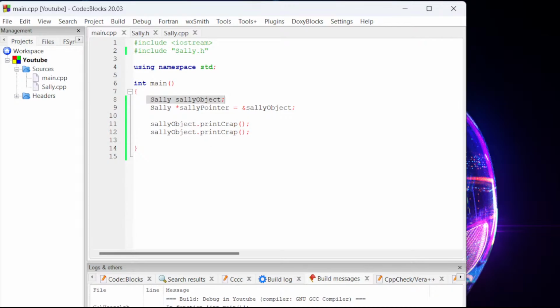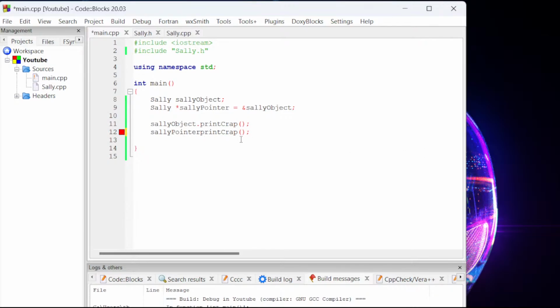So okay, actually I named it as object as well. So in order to see the error, it shouldn't be printing like that. If I do pointer, it shouldn't be printing. So the mistake I made here is that I should change this name to Sally pointer, because I put Sally object, and that's going to be automatically this, but what we created here is a pointer. So I put Sally pointer and then dot print grab. Does it work? So for a pointer it doesn't work like that. You shouldn't put dot. For a pointer you have to put the arrow member selection operator.